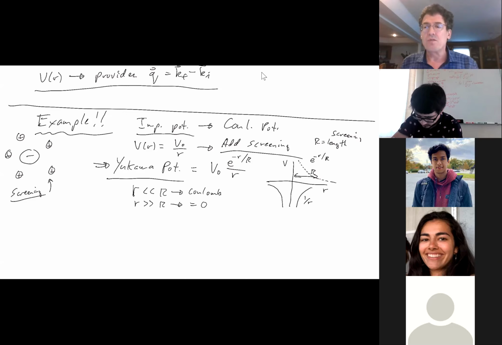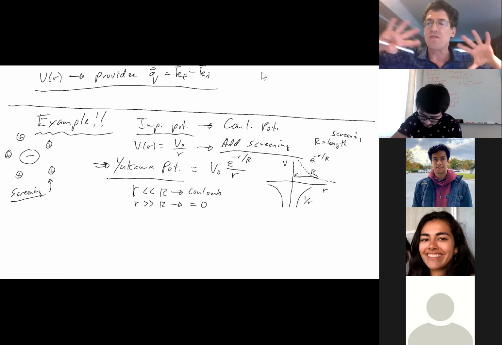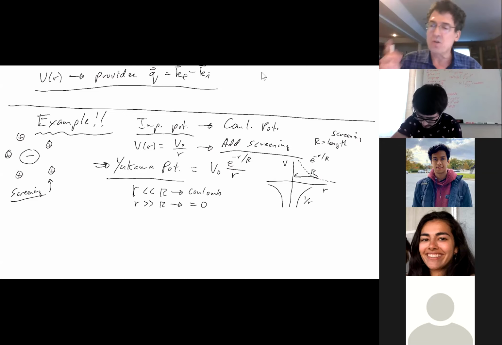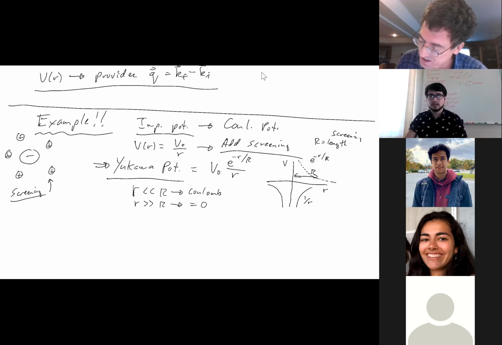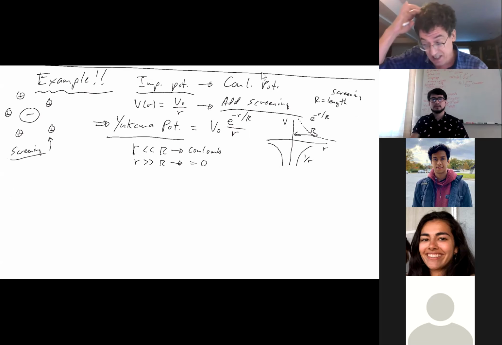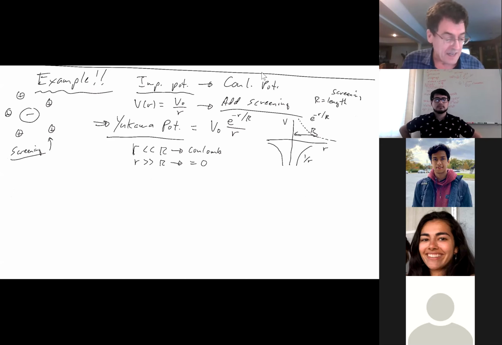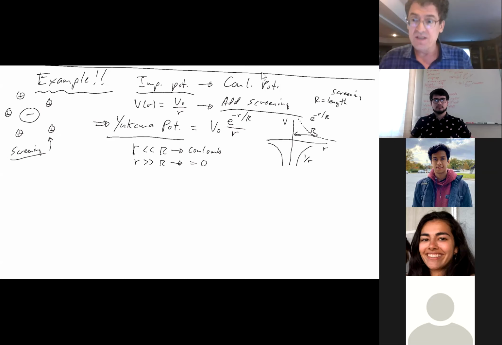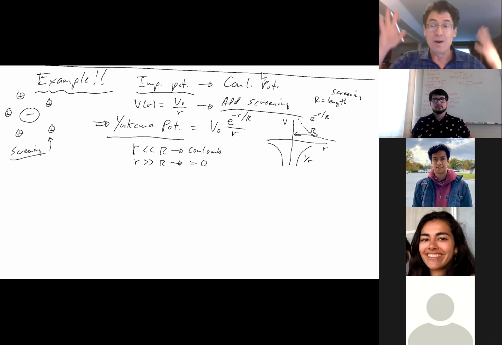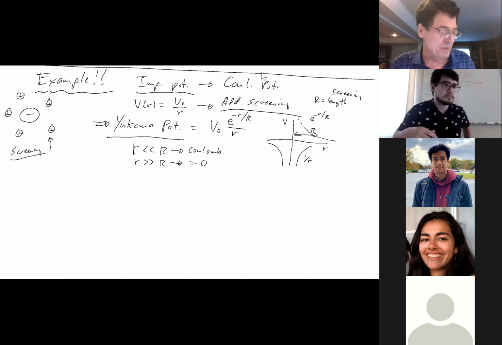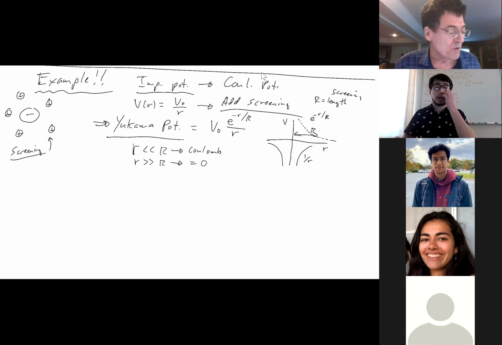Okay? So the Yukawa potential is basically like a Coulomb potential that just dies off more quickly. It's just a Coulomb potential times an exponent. And it's actually very physical. It's even more physical than the Coulomb potential. And I just wanted to emphasize that because now we're going to do a bunch of math on it. And I want you guys to appreciate that this is actually a very important problem, and we're not just playing around with the only problem that we can solve, even though it actually is the only one we can solve. It happens to be a very important one.